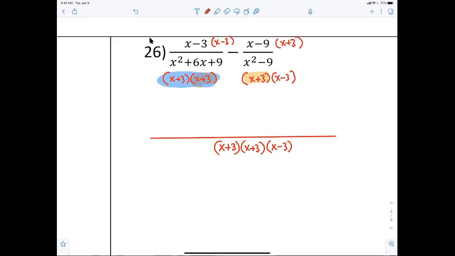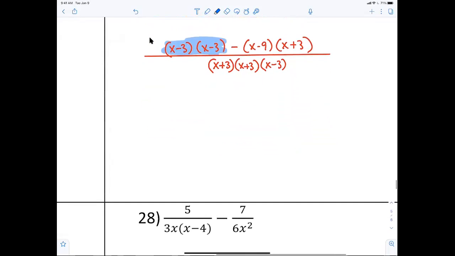All right, so I'm not going to skip any steps on this one because this is considered a little bit harder. So I'm going to say in the numerator, we have x minus 3 times x minus 3 minus x minus 9 times x plus 3. All right, anybody have any issues with that? That is not the answer, of course. I just wrote all the work out. Because now what do I have to do with x minus 3 times x minus 3? You got to multiply that out.